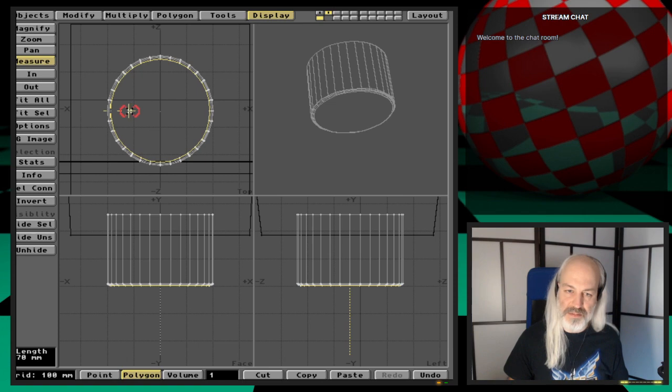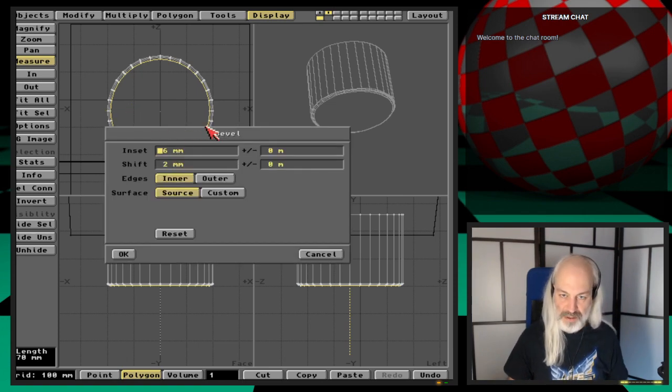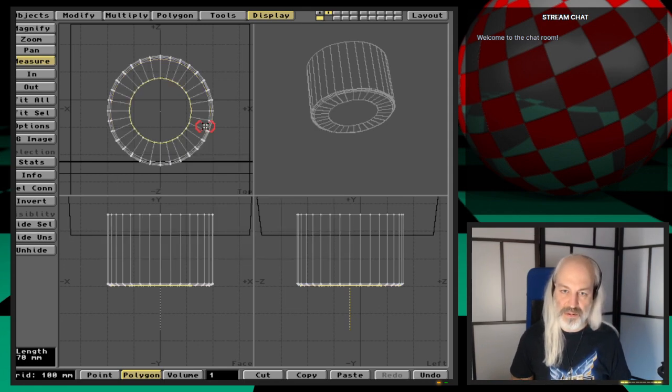Okay, let's start with 70 millimeters, and this goes to 0. There. Okay, so you see what the end result is.